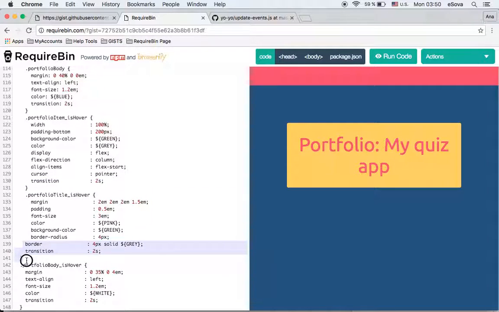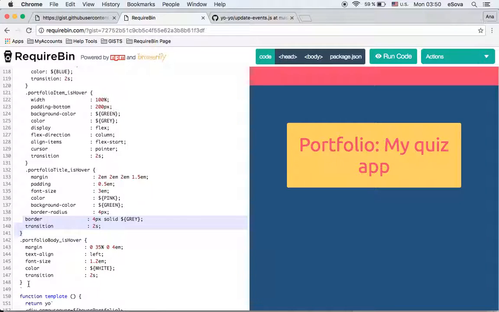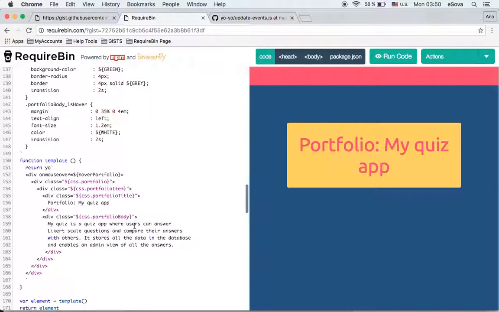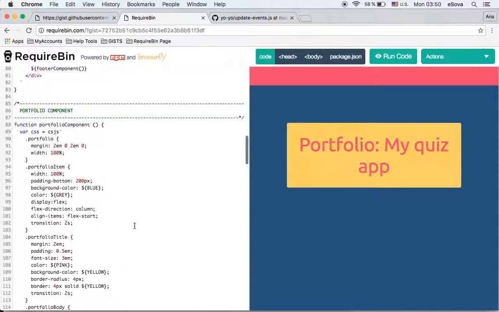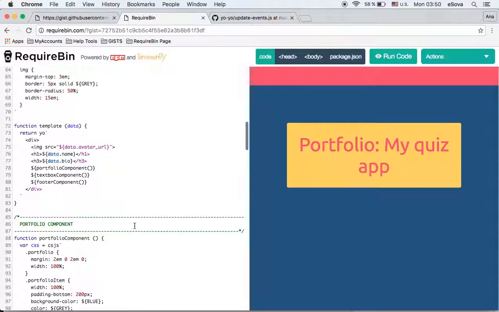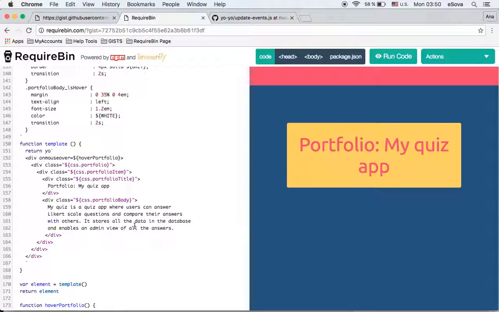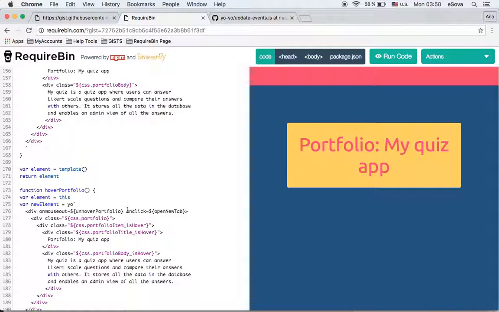Here we also have to fix it a little bit. We do the same with the title. We change the background color and the position. So now we have everything. The only thing we didn't add, we will add later, is the function when we click. So let's find it. So on click, open new tab. We currently don't have this function, so we can remove it for now.